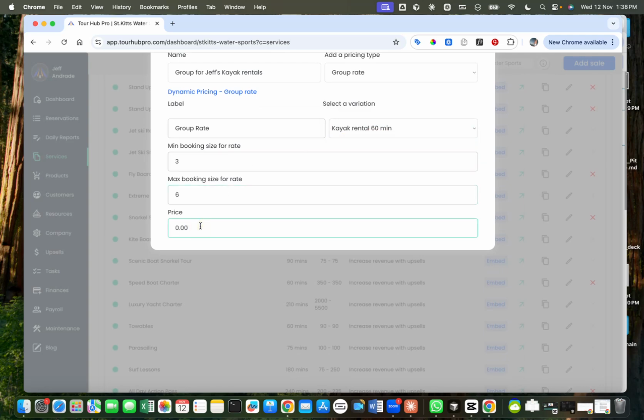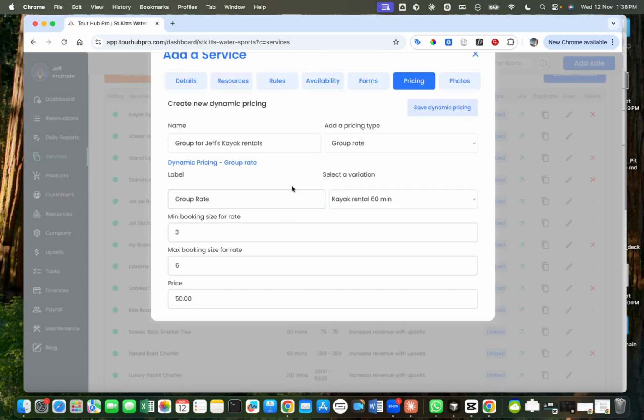And you can set multiple ones. So if you have even bigger groups or even more equipment, and you want to give a discount for people that are booking between 6 and 10 and make the price go down even less, you can create multiple ones that all work together. All right, so you save that, and now we've created this, and you have to hit this green button here, or the red, to turn it green, and that makes it active or deactive. Same way with the services. And then if you want, you can click here and view it, and you can see the details there, and then save it again when you're done. And you can make it active.